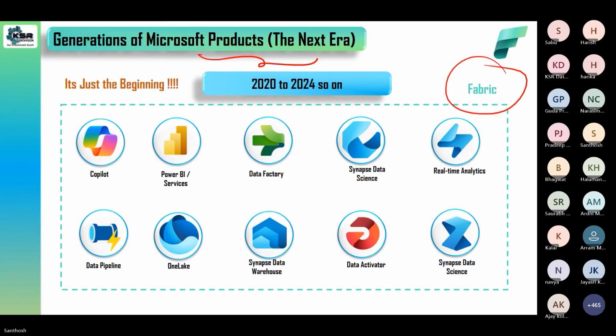Now, what is this Copilot? What is this Data Factory? What is this Synapse? What is this Activator and all? They're all different service providers for us. If you're trying to learn all of this in 10 days, sorry, 10 hours, it may not be possible, right? Each and every one will have different usage. So at this point of time, don't try to scratch your head. What is this? What is that? But instead focus on the high level.